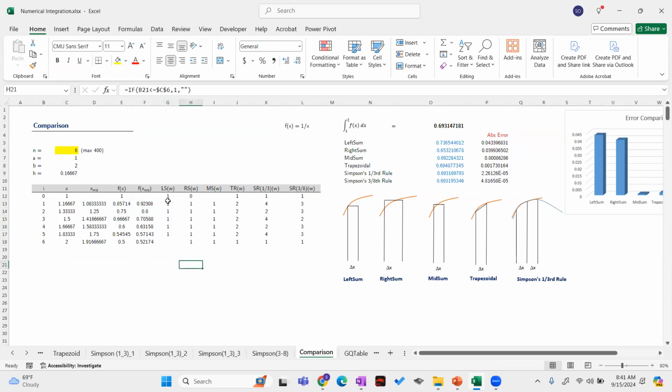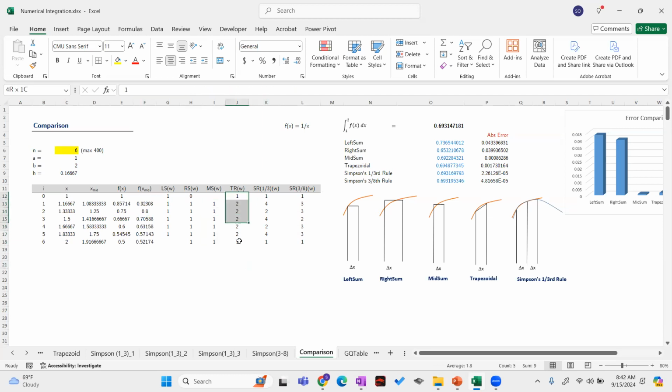For the left hand sum, the weights are 1 actually. It's a simple sum if you remember, because we are just adding the heights times the fixed width, and it gives equal weightage to all these heights, starting with the left one. So in every region, it is the left one that gets the weight. The last height will not be included in the left hand sum. For the right sum, we take the right side, so it will include all these values, and ignore this one. And for midpoint sum, the weights are 1, but it is multiplied with f at x mid.